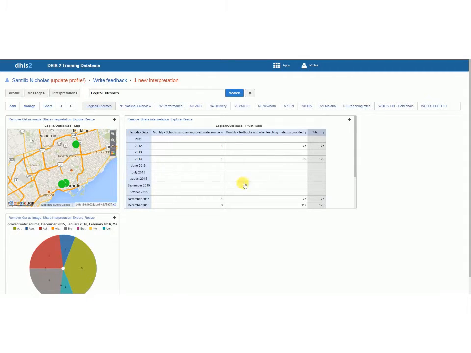So that's how we would share reports. And then on top of that, of course, you can access your interpretations, your messages, and your own profile if you want to add that. It's reminding me I need to update mine. But that's a great way to, this is kind of the end goal, I guess, the dashboards of all of your DHIS2, because this is where a lot of people are going to be seeing all this data that you've spent so much time developing and working on. And I think it's more about playing and setting up these dashboards as many as you'd like so that they apply to your program, so that they apply to specific users, who wants to see them, etc., etc.